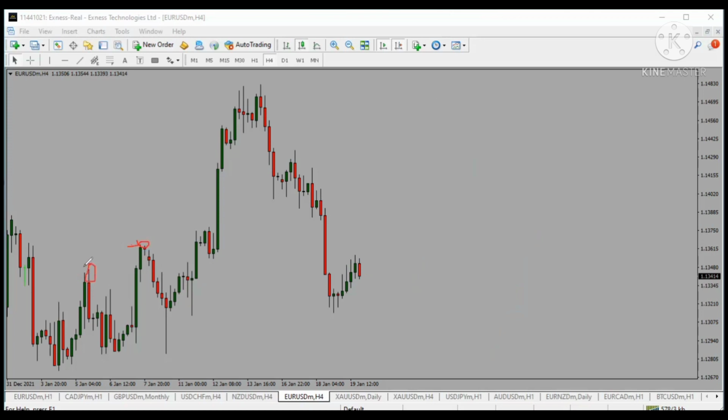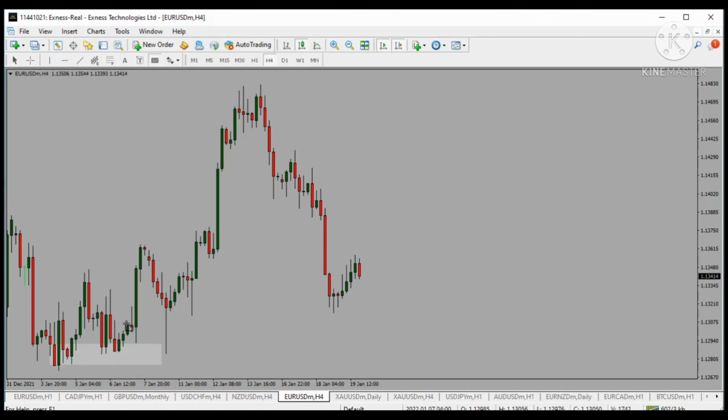Okay, so if this is our higher high, let's mark our order block first, because order block is going to guide us in a point where we are going to move in an order flow. You know, order flow is just like a trend. So let me draw the order block. So if this is our higher high here, look for the last bearish candle. You can see that. Okay, then this again. Okay, and then this again, our higher high. This is this, and we also have this higher high here. Look for the last bearish candle.